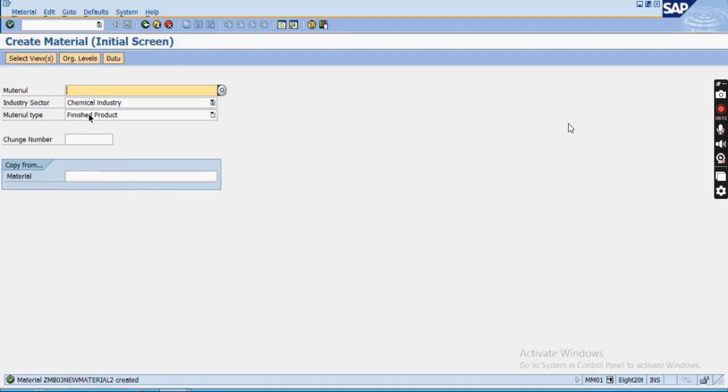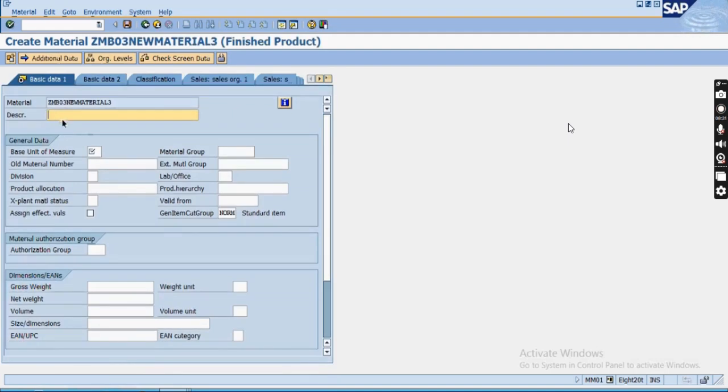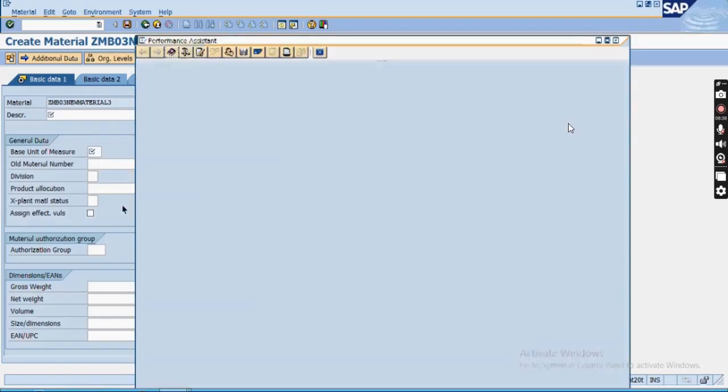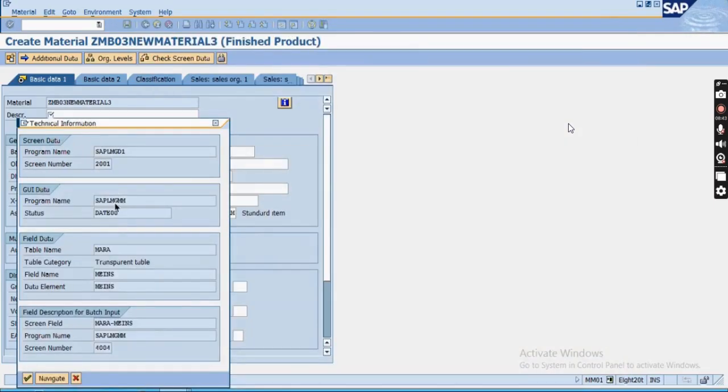So in order to make the system understand that we want to pass the material, industry sector, and material type, then on another screen we are going to select the basic view, right? And then we have to give the material description and all. We have to identify this particular screen element. If we want to identify the screen element, we simply press F1 over here, go to the technical settings, and check this particular portion.